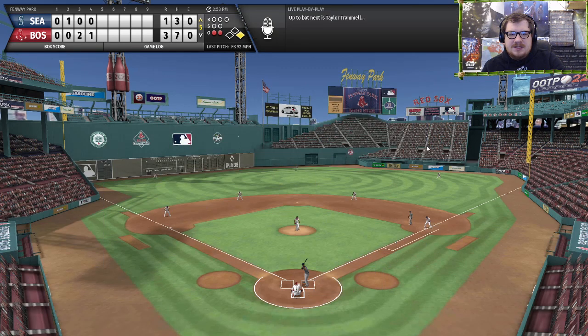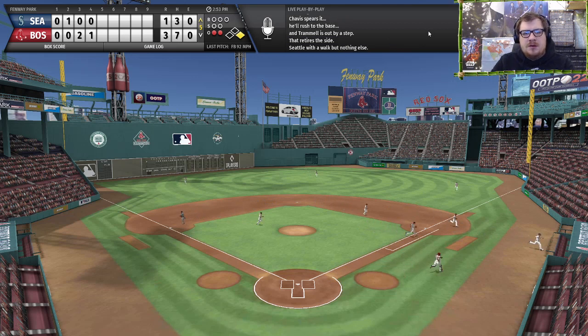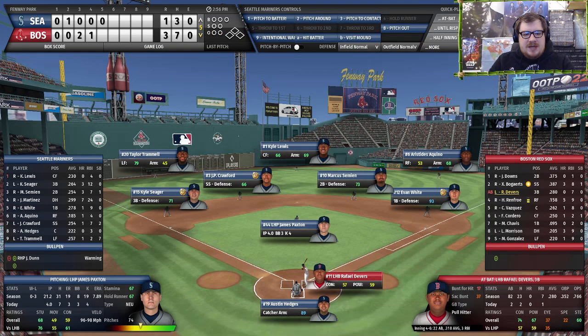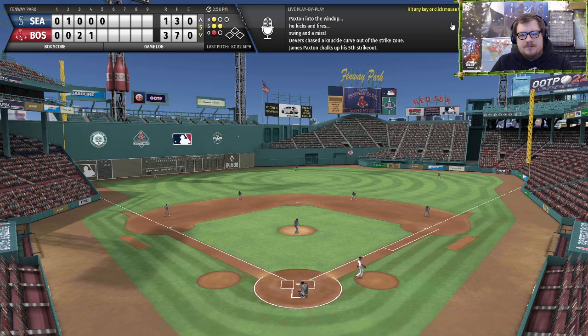One more Justin Dunn, just in case. I don't want to fall behind too much, since we have been able to hit against the Red Sox a little bit at least. Fifth strikeout for Paxton.